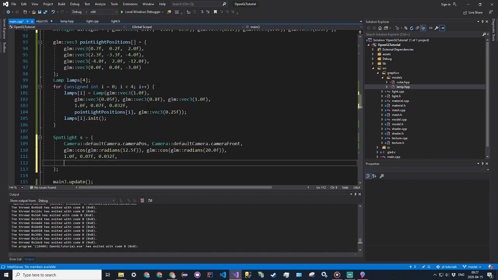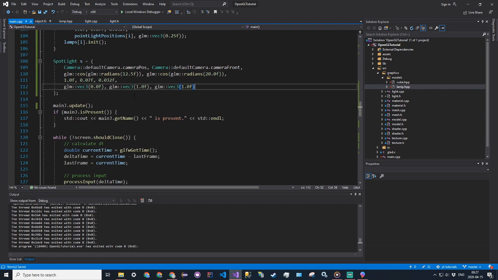For this, GLM vec3, and we'll have no ambience because spotlights usually don't give ambience. And then 1.0 for the rest because they're usually pretty bright. Just like that.